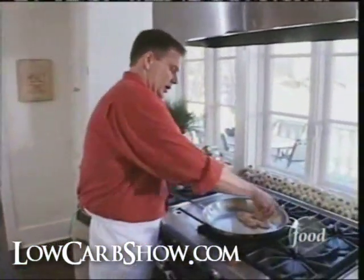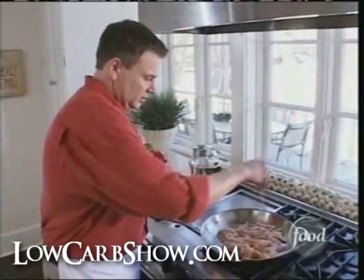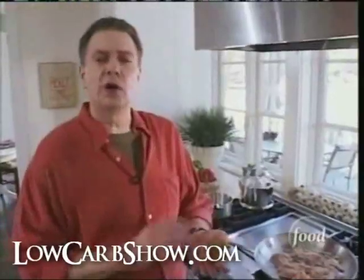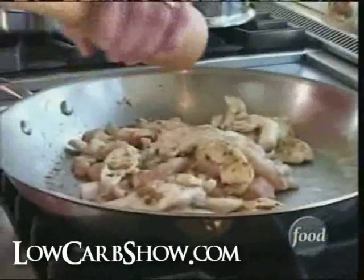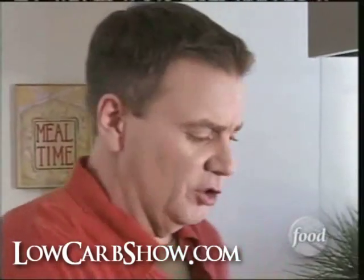We're on high. Now I'm going to season it up with some salt, black ground pepper, and we've got the cumin right over here. Just a couple pinches of cayenne — not too much. This is our filling and we want it to be very flavorful. The cumin gives unbelievable Mexican flavor. I love this stuff. When the chicken's about half cooked, I'm going to throw in the peppers and the onions so they still stay a little crispy. Very little onion — you can use more pepper than onion.